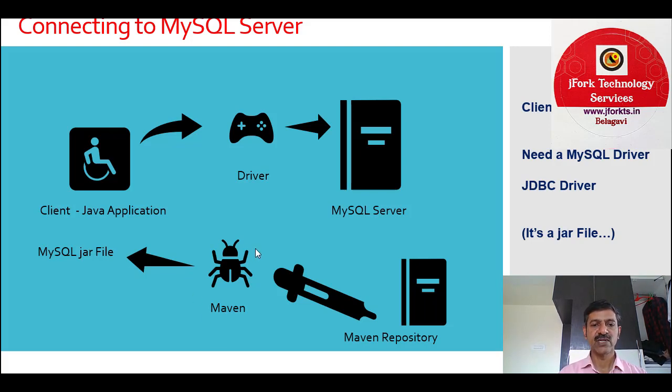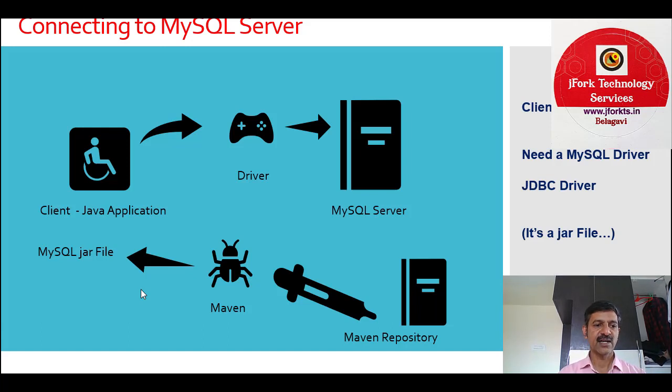So Maven is a build tool, as you can see in this diagram. It is part of your project, and you only have to specify the description of the driver in the form of pom.xml. It refers to the pom.xml, and it goes to what is called a Maven repository, and from there it will pull the driver and put it in the appropriate folder. So you don't have the trouble of manually downloading the driver and putting it in the driver folder. So to that extent, your life is simpler.